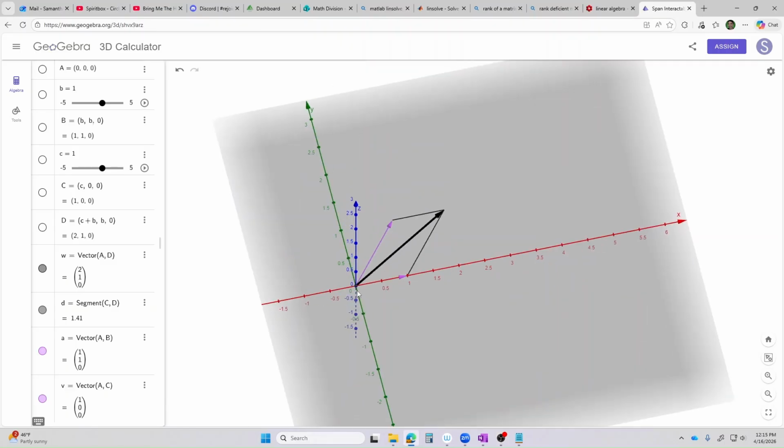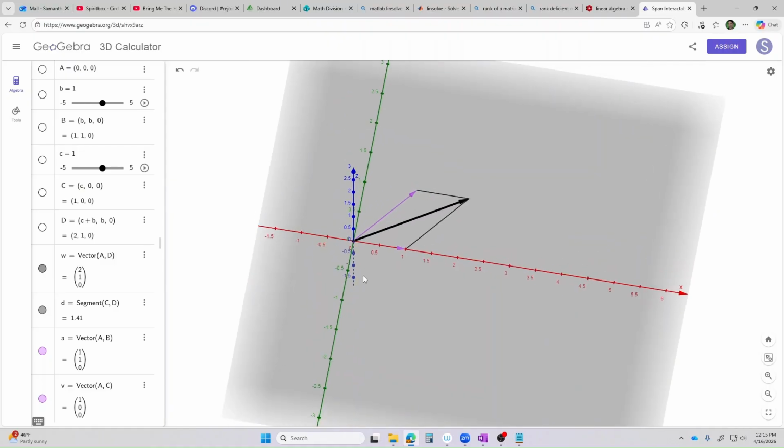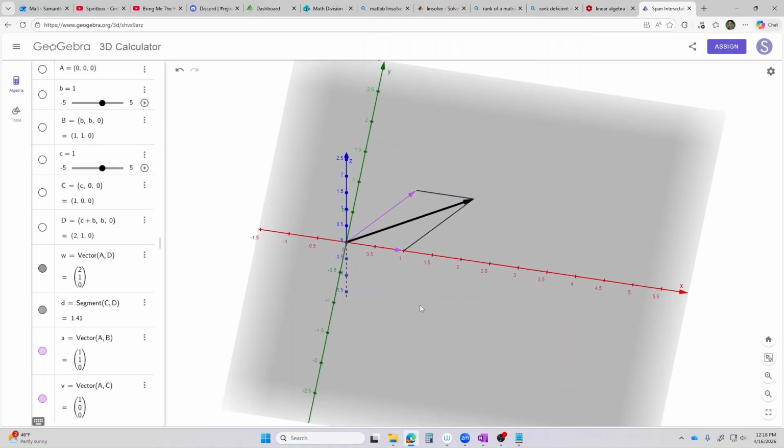So here in GeoGebra, these vectors currently in purple, this vector here along the positive x-axis, and this vector here pointing in the positive x and y direction, these are the vectors v1 and v2 in the problem. Now, what I have drawn here in black is the linear combination v1 plus v2. And to help me to see that, I've used a little bit of triangle rule here. I have taken a copy of the vector v2, and I've placed it over here so that it is emanating from the end of v1.